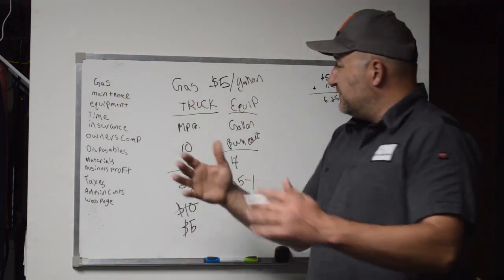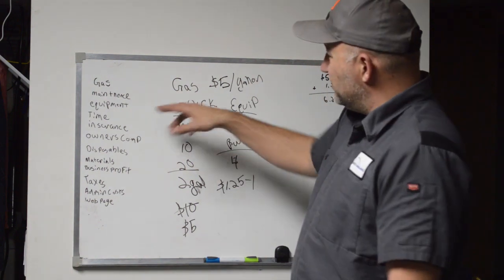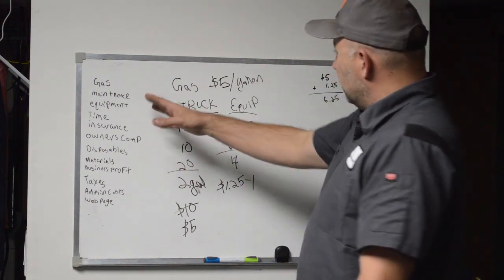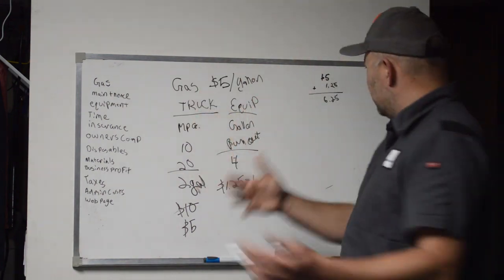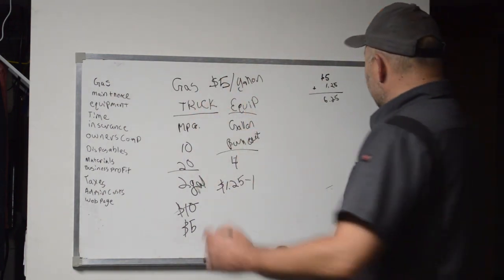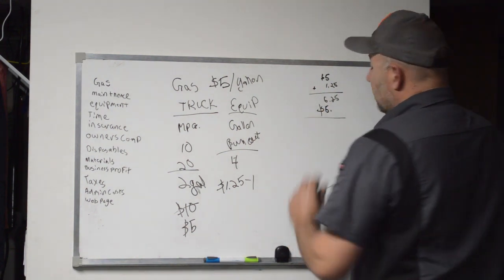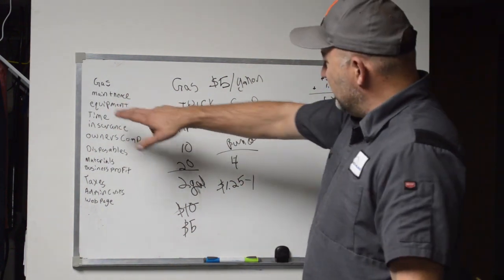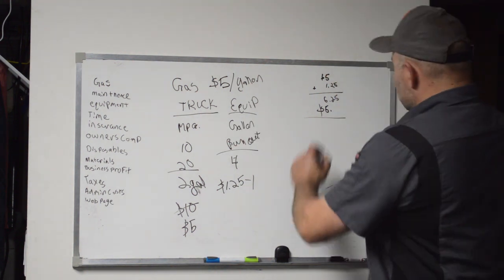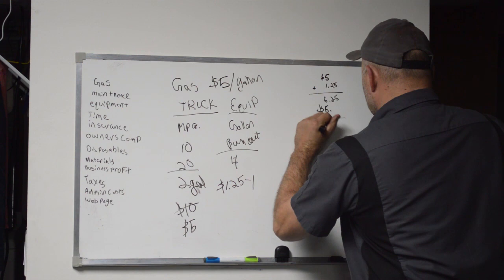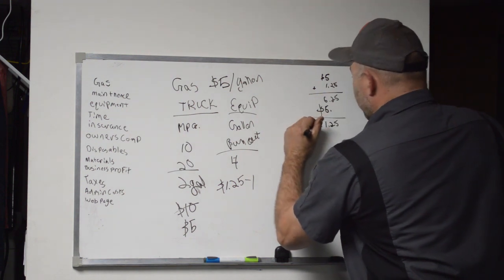And then you take that and divide it by the number of properties you do in a season or whatever, and then you can get a number for maintenance. So you figure out it's costing you $5 worth of maintenance to charge the customer. Again, I'm just making a number up here for expediency. 6. So we're at 11.25.